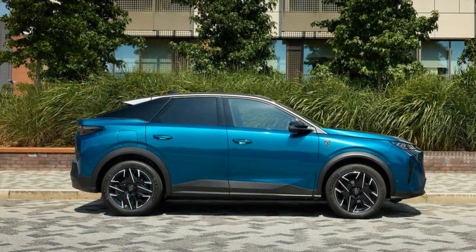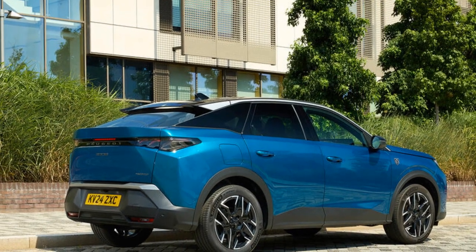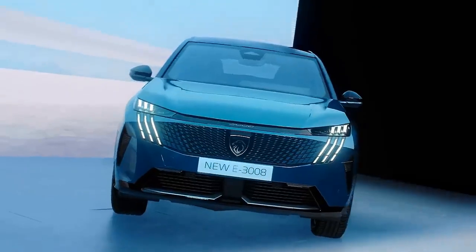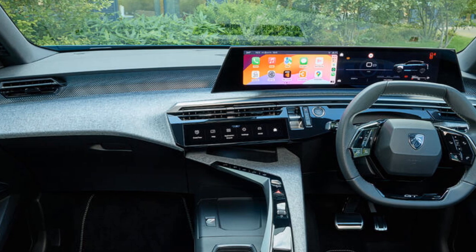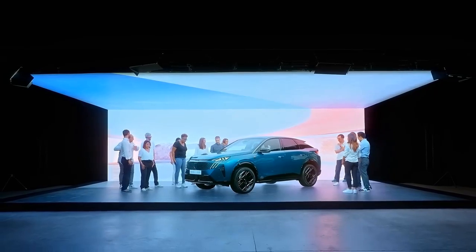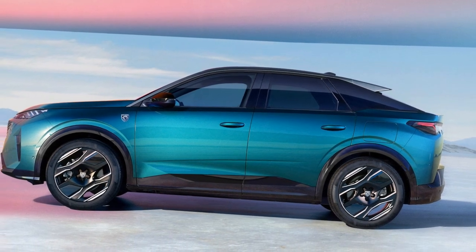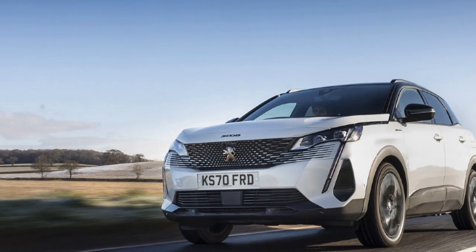This drivetrain wasn't an instant hit when we drove it in the outgoing 3008, and so it proves again in this new model. It feels underpowered at times and lacks refinement when working hard, which it needs to do fairly regularly. The lack of power was an issue in the older car, and it remains — even more so — with an extra 0.2 seconds on the 0-to-62 mph time, down to the weight of the third-generation 3008 being almost 100 kilograms more than before. Around town, the hybrid system works quite well, being quiet and smooth, with no lumpy drivability quirks to the power delivery. But out of town, the powertrain tends to need more throttle than you'd expect to make only averagely brisk progress, triggering plenty of revving that tells you how hard the engine is working.